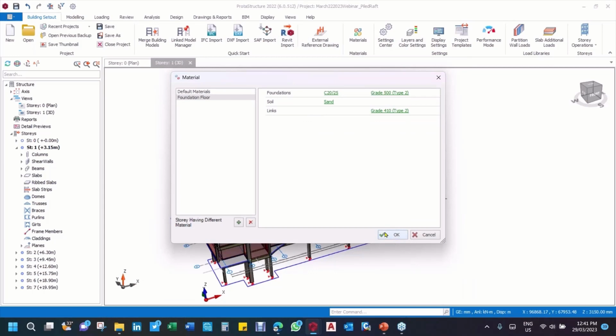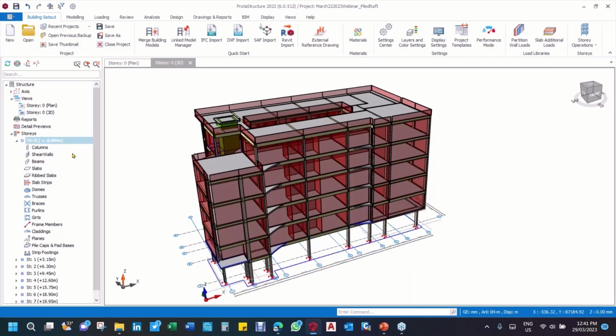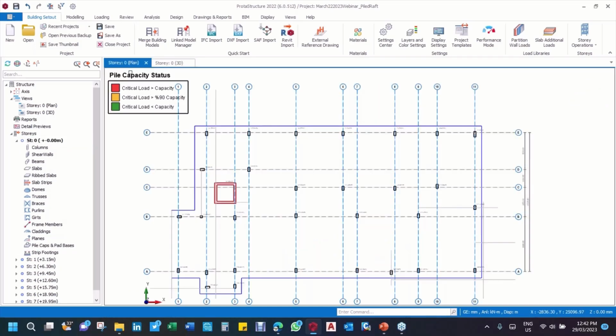So when you are done with this setting, the next thing you have to set, for you to do any foundation work, you must set the current story to foundation story, which is usually story 00. And then please, I'm going to story 00 and then the plan view.